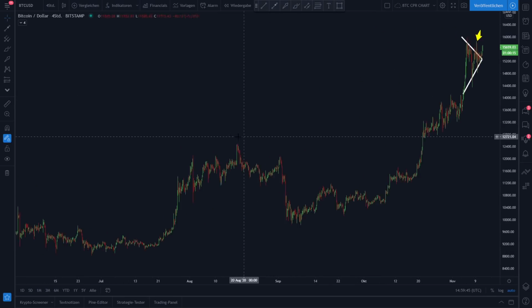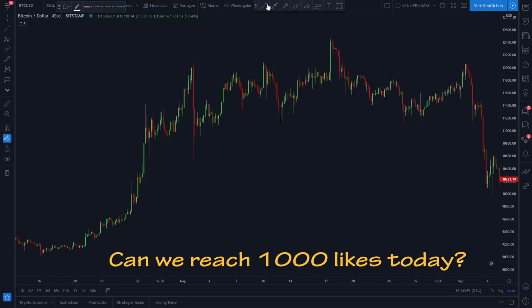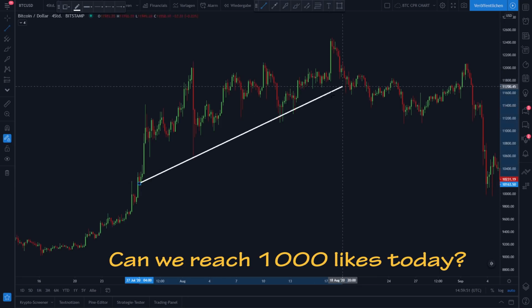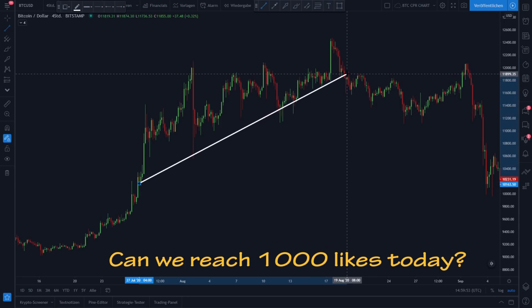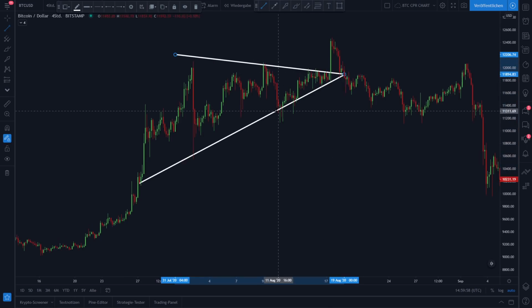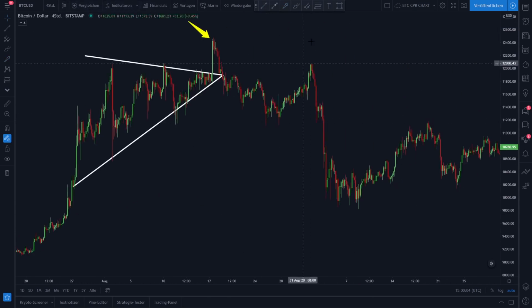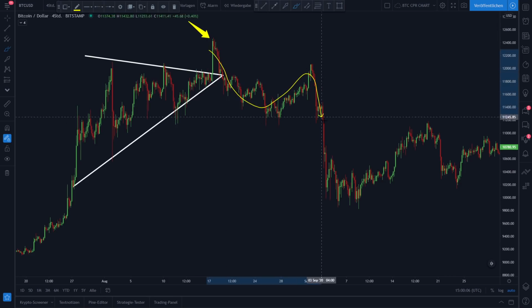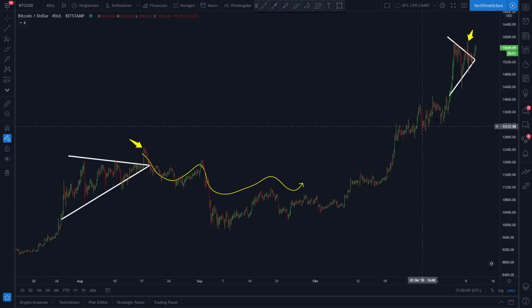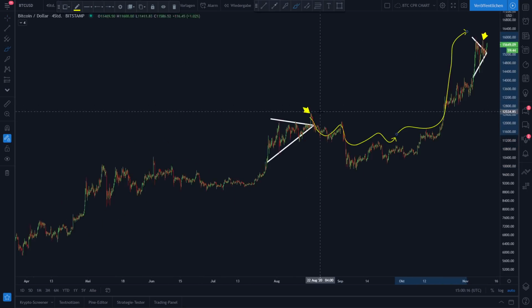If we go back here and look at this price action of Bitcoin, and also look at the possibilities which we had here, right? So this here was one scenario where the price also looked like a symmetrical triangle. You can see price had a breakout, right? Price did break out, but this breakout turned out to be a fake out. And then you can see what happened with the price action. Before we actually started heading to make a new high, the price had this consolidation phase, right? And then boom, we had this massive move in the upward direction.